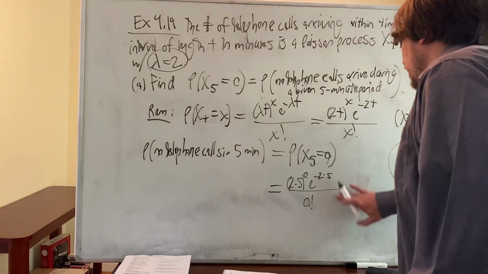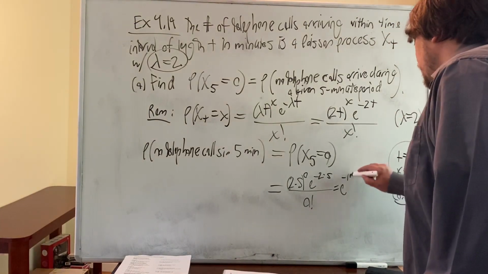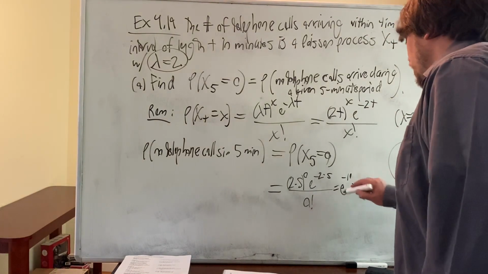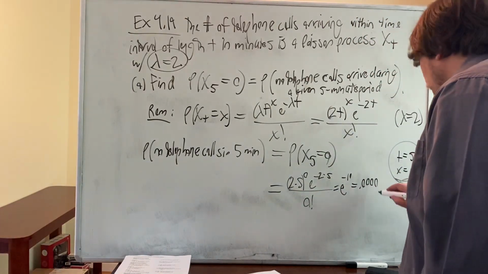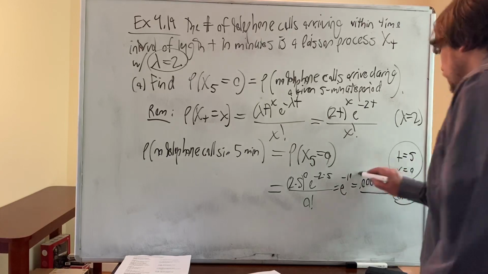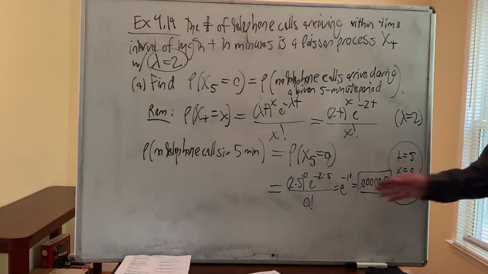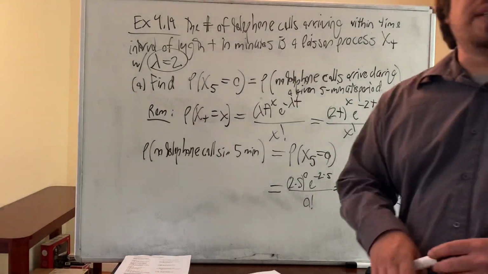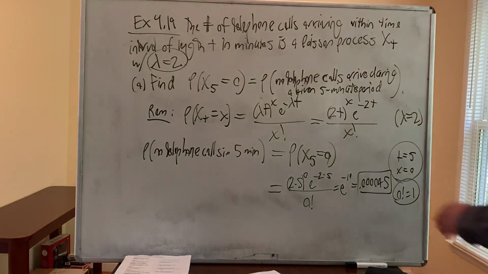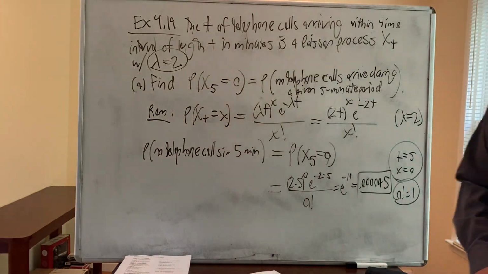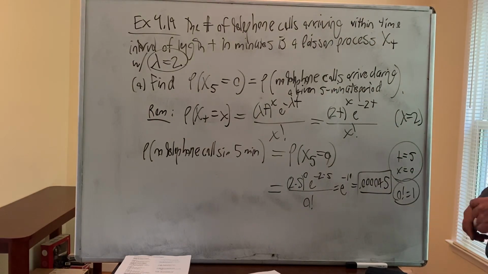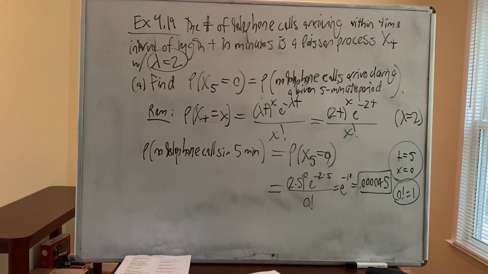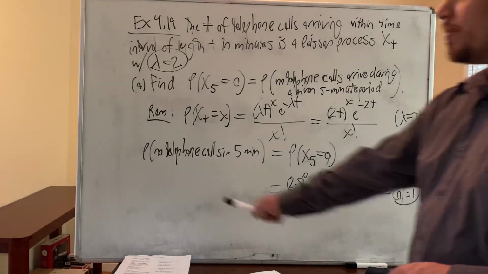Okay, and let's write it as a decimal. This is e to negative 10, which is equal to 0.000045. And it keeps going. It's an infinite non-repeating decimal, so you can keep going after those 6 digits, but I'll stop there. So e to the negative 10 is approximately 0.000045. Okay, so that's part A.